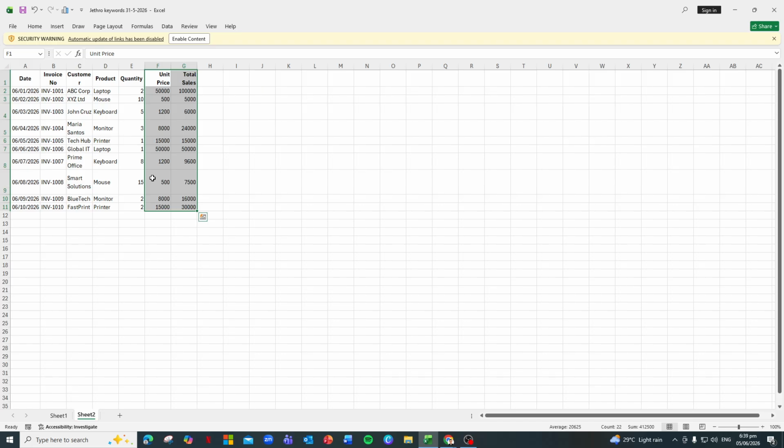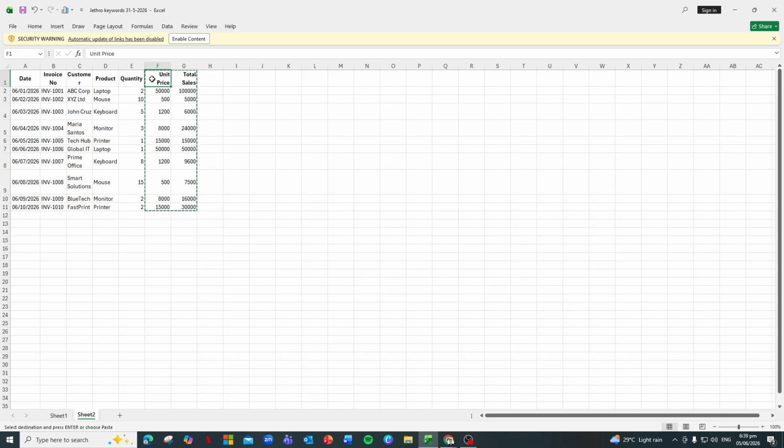Next, we're going to bring in a custom function, often called a user-defined function, that can translate numbers into words. This is done through Excel's built-in scripting feature called VBA, or Visual Basic for Applications. Don't worry if you've never used it before. You only have to set it up once.